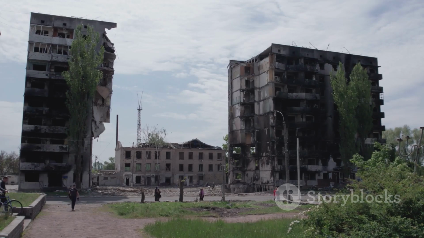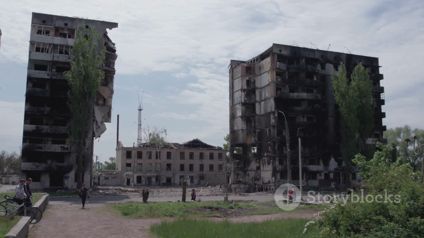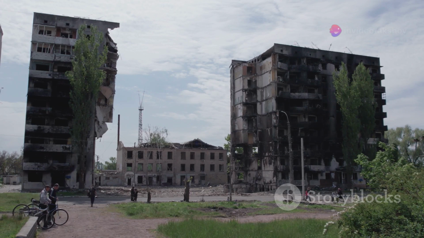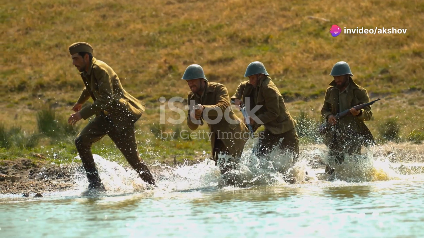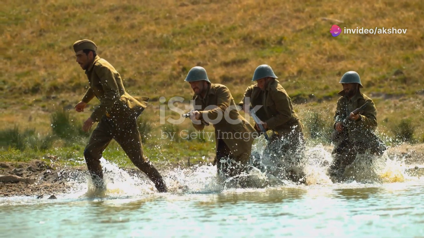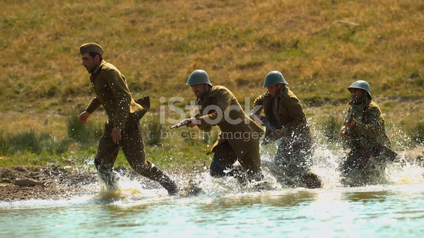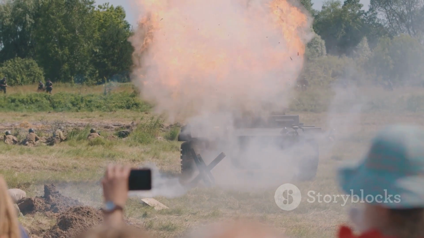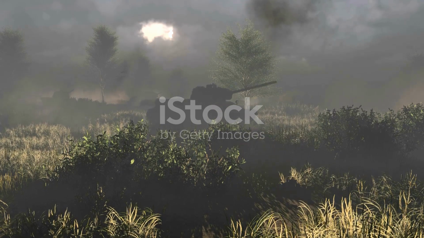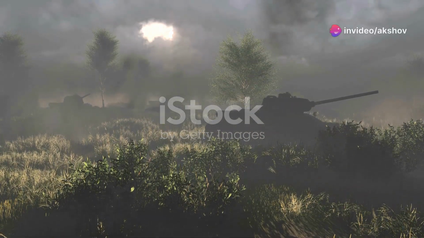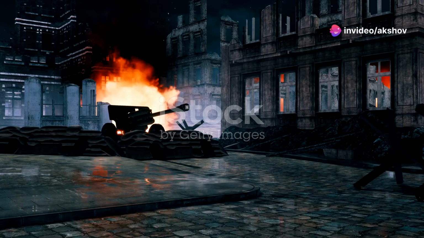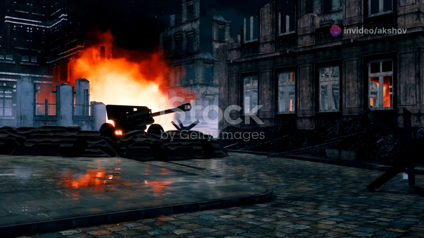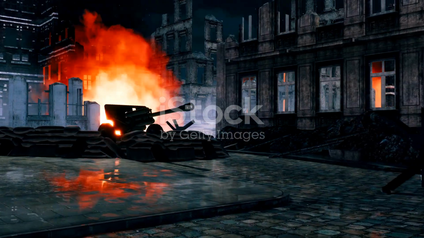Images of Allied troops crossing the Rhine, battling through the ruins of German cities and closing in on Berlin. In early 1945, Allied forces crossed the Rhine River, breaching Germany's last major line of defense. The Soviet Union's Red Army advanced from the east, and the combined pressure from both fronts signaled the imminent collapse of Nazi Germany.